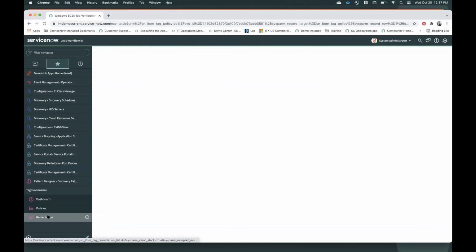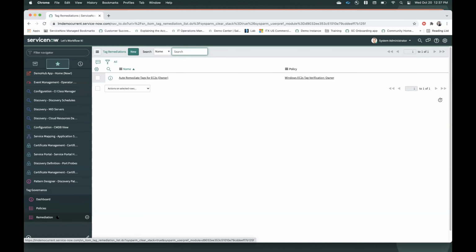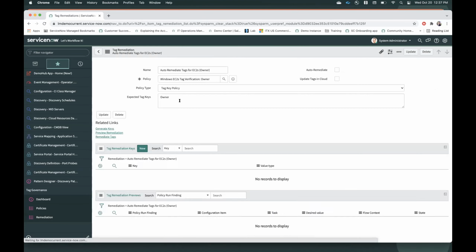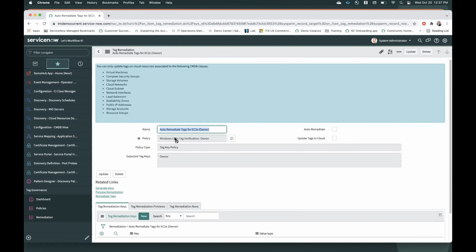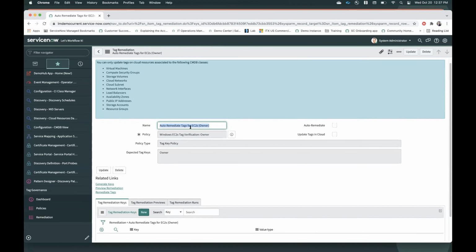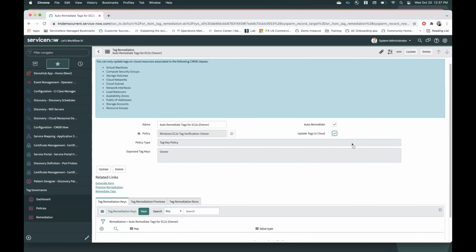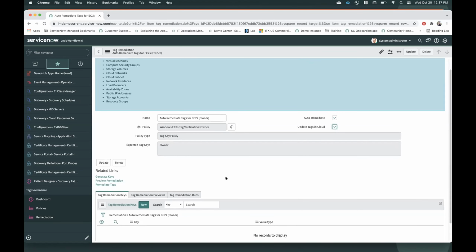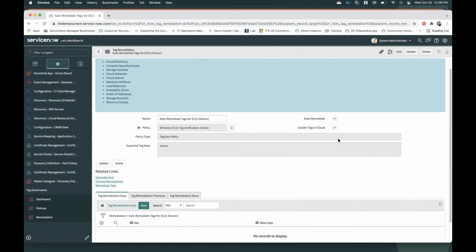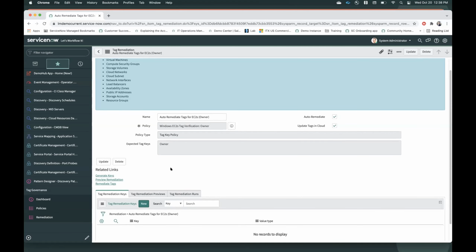But if it's really important to me and I want to make sure this is done right away, we also enable automatic remediation with our workflows. You create your own workflows based on the policies. I've created one for that same policy we just looked at, to auto remediate the tags to keep it compliant and go and auto remediate back in the cloud. When the audits run and identify gaps in my compliance based on those policies, it's going to auto remediate and use APIs to go back into AWS, into the cloud, and apply those tags and values that I may have specified. And we can preview the remediation and see any auto remediation that has run as I've specified it to.